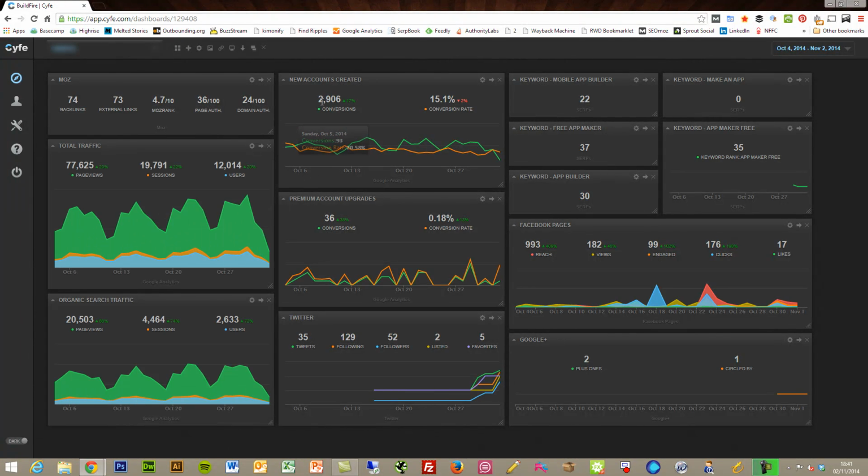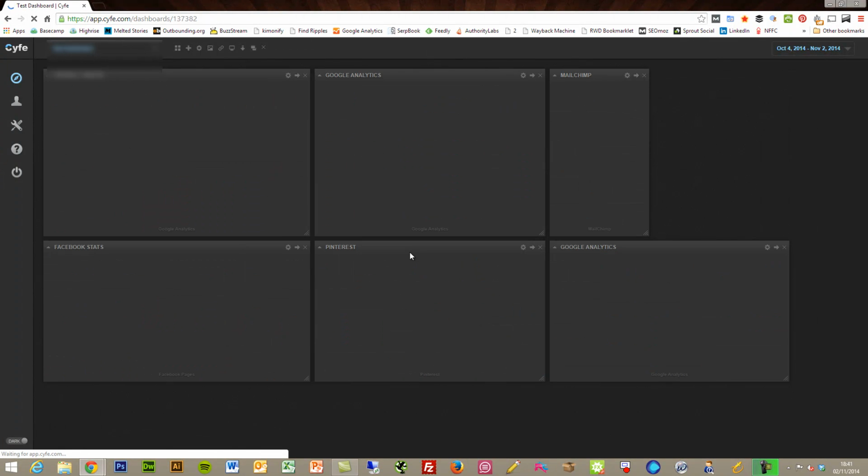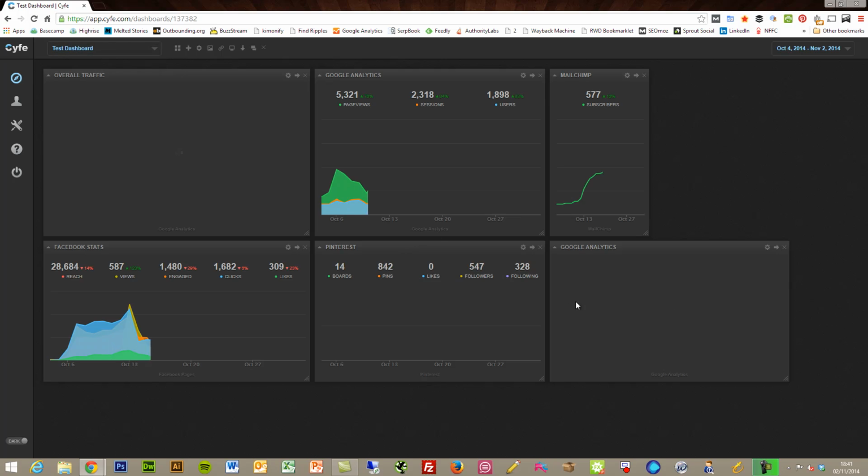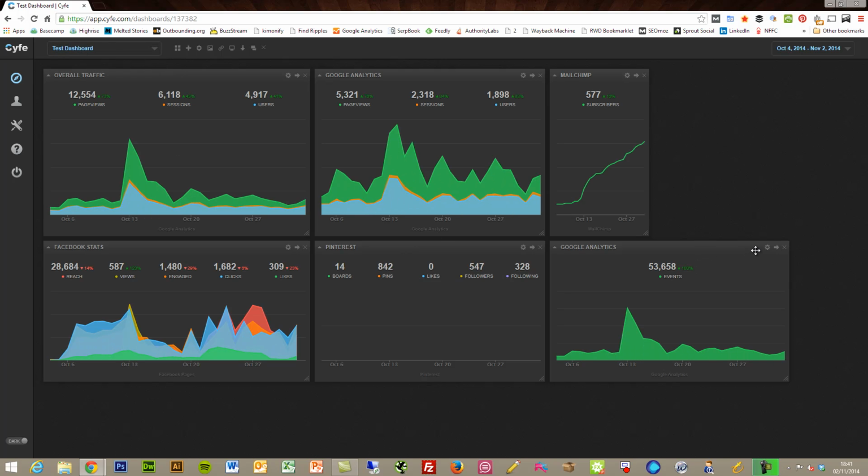We've got things like the total conversions coming through on a monthly basis, with the conversion rate for different specific conversions that you want to track. So you can measure all of this, and it can work really well to actually show the different conversions on the account, which is a great thing to do. If we go back into our test dashboard, it's really versatile. I use this for a load of my clients, as well as for personal use as well.